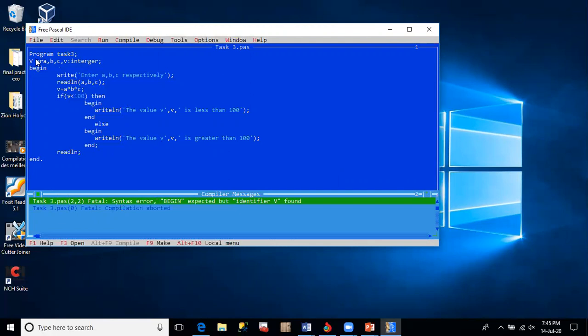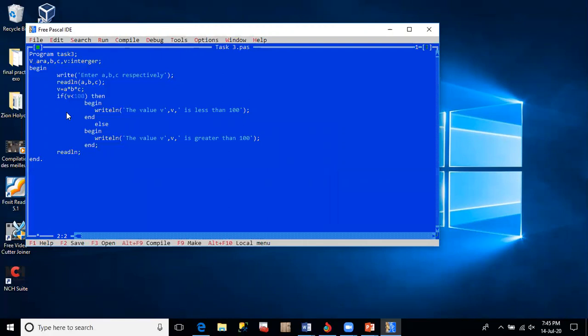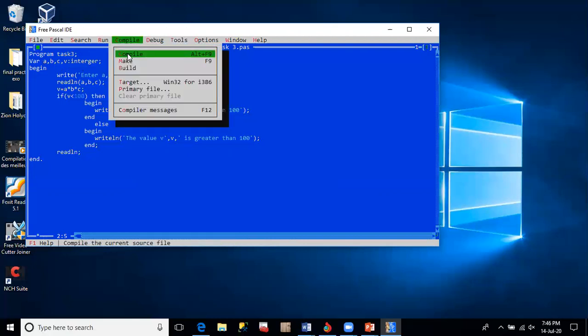When you come at this level, in Pascal, you have to declare a variable, and the syntax for a variable is var, not v space a r. So there's a mistake here, which means you have to join the v, a, r and give a space after it. So it's var a comma b comma c, which are integers. I made some additional mistakes for us to troubleshoot, mistakes that students always make. I did that intentionally. Let's look at the mistake now.